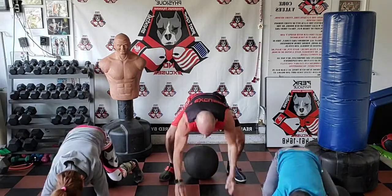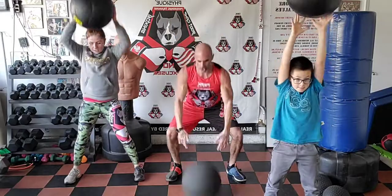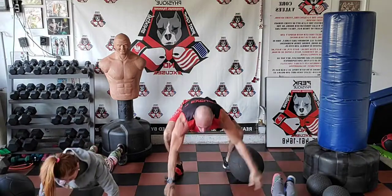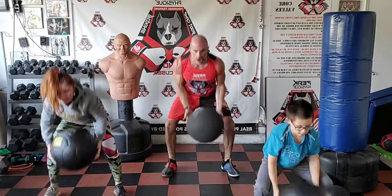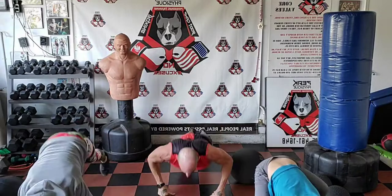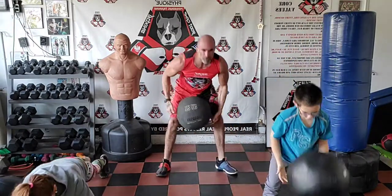Are we doing the crawl? So you're basically doing the crawl out. Otherwise, you're going to do a squat thrust. Take your pick. Or you could just put it aside and do a squat thrust, as long as you scoop it right up as you come up and not bullshit on the transition. However it works for you, I don't care how you get down there. Hit your two slams. I like the squat thrust better. The crawls take too long. And just scoop it up from your side.